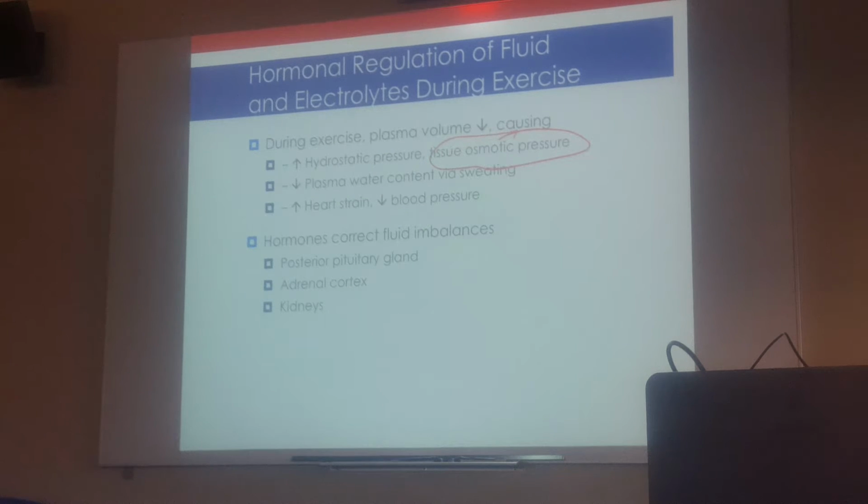You think it would, but it has to do with viscosity. Now you have that sludge that you're trying to push through there, and because you're trying to push it through harder, it increases the hydrostatic pressure and the osmotic pressure. So it's all related to the viscosity of that thing.